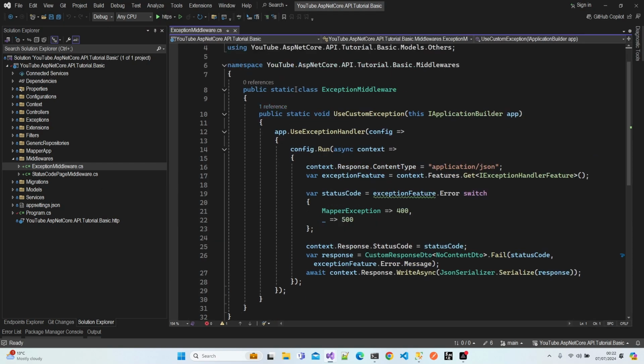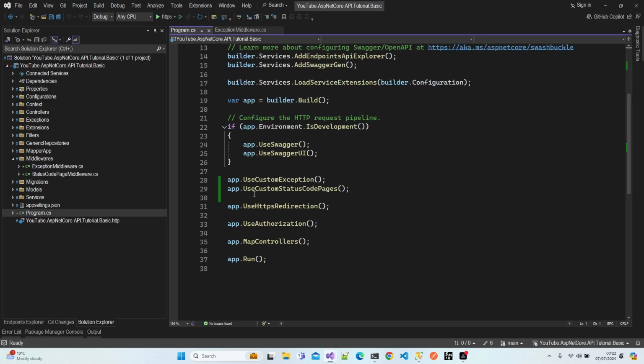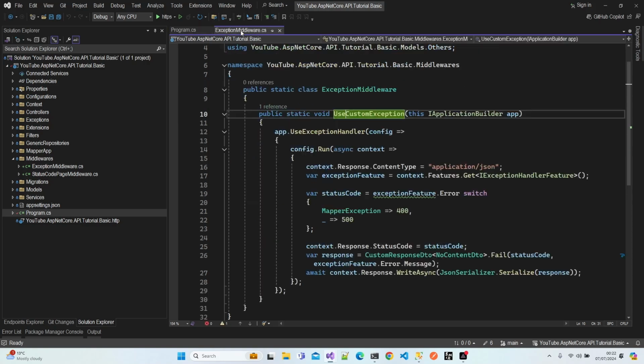Basically, I created a static class and I created a static method which is UseCustomException. I gave it the Use prefix, which is the best practice while you're adding an application builder service. Let's go to our Program.cs file. You will understand why I'm using UseCustomException. We are going to use that method exactly here in the middleware pipeline with the other ones.